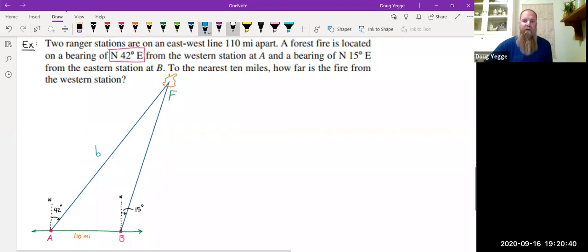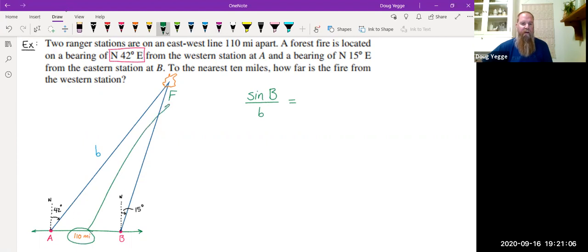All right, well, if I'm going to be able to solve for side B, then I should probably try to set up the law of sines to look like sine of angle B over side B is equal to, and now I have to realize that the only other information I'm given in this triangle is this 110 miles, which is the opposite side of F. So that must mean that the other ratio I need to set up is sine of angle F over 110 miles. Now keep in mind, all I'm trying to find is side B. So it's not one of the scenarios where I'm trying to solve the entire triangle. I just have to solve for the quantities that I need in my problem.